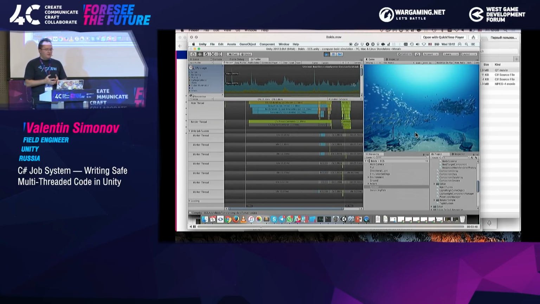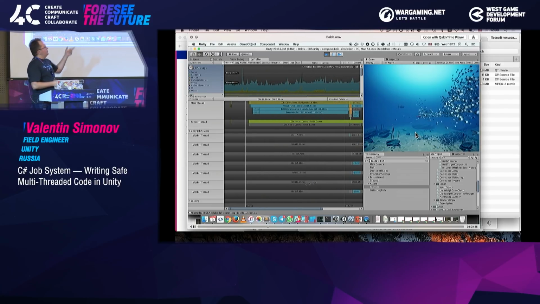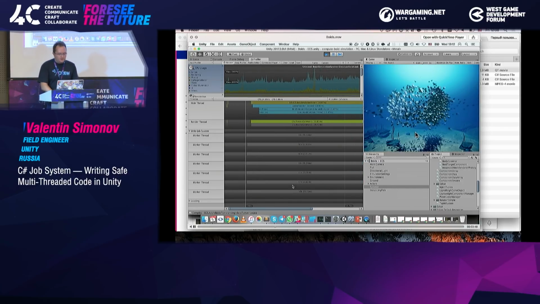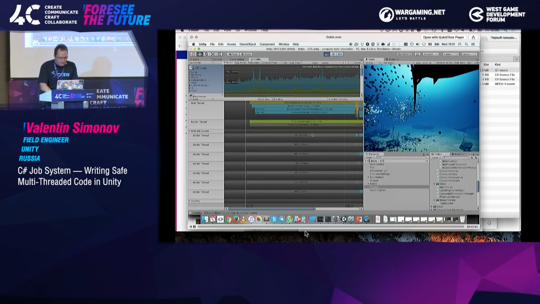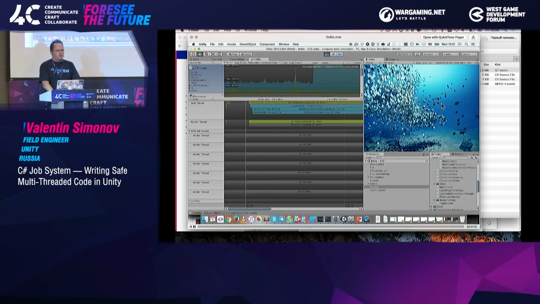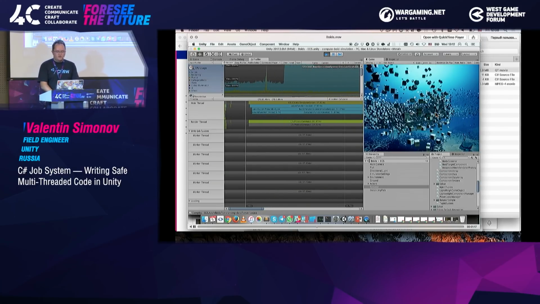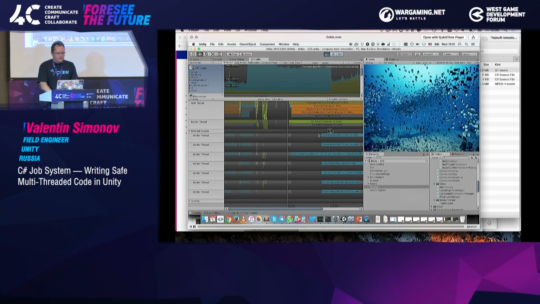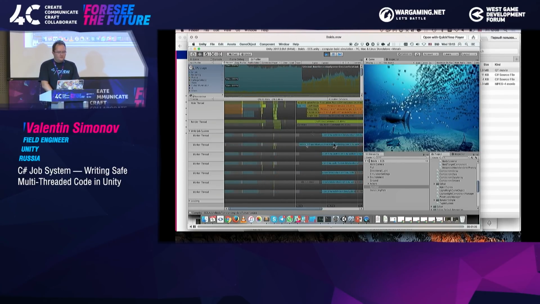So what we could do next, when we use the job system, we could write code that would distribute all that behavior, or split it up into parallel threads that would be processed by other cores of the processor. Here you can see we added some of that, and there is a certain slowdown. So we can simulate only part of those fish. And if we include the job system, you see that it's much more effective.